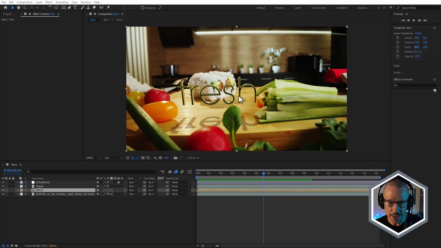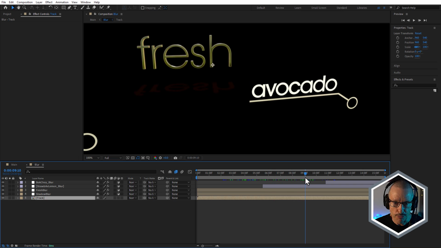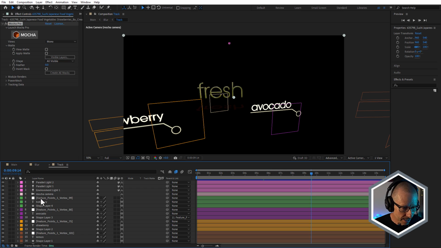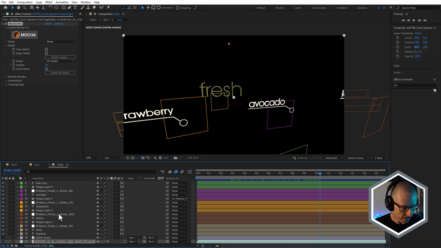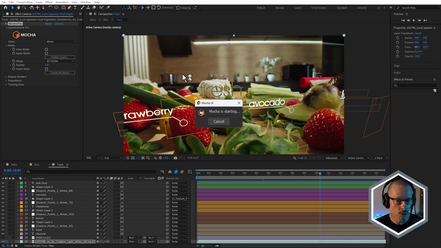All right, so here in After Effects, I've got my main comp. Inside there is a composition called Blur. And here is where I've done all of the rack defocus. We'll talk about that little trick in a minute. And inside that is my track composition. So this is where I've done the 3D camera solve. I'm just going to turn on the footage so we can see that. And with that layer selected, click on Mocha to launch Mocha Pro.